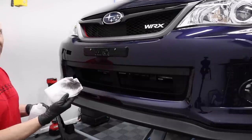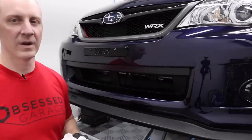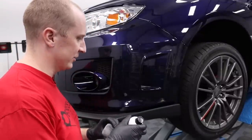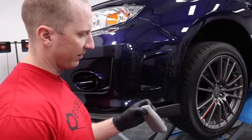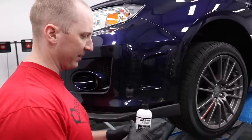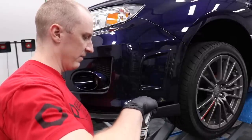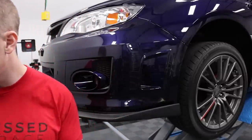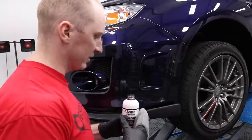So I'm gonna go in and keep cleaning, keep removing this, getting this prepped, put Solution Finish on it here in a second. Man, I'm getting you up close here in this video series. So here's Solution Finish, shake the product. This is just a microfiber applicator. I think you can use any kind of applicator. You're gonna ruin it, so I wouldn't use anything too fancy. If you do get a little bit of this on the paint, it's not the world's worst thing. You can just wipe it off. Just the IPA alone cleaned this up quite a bit.